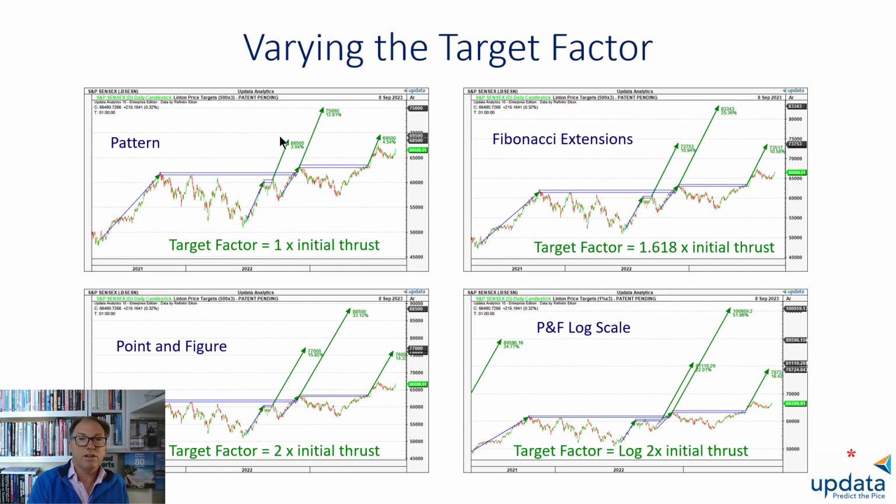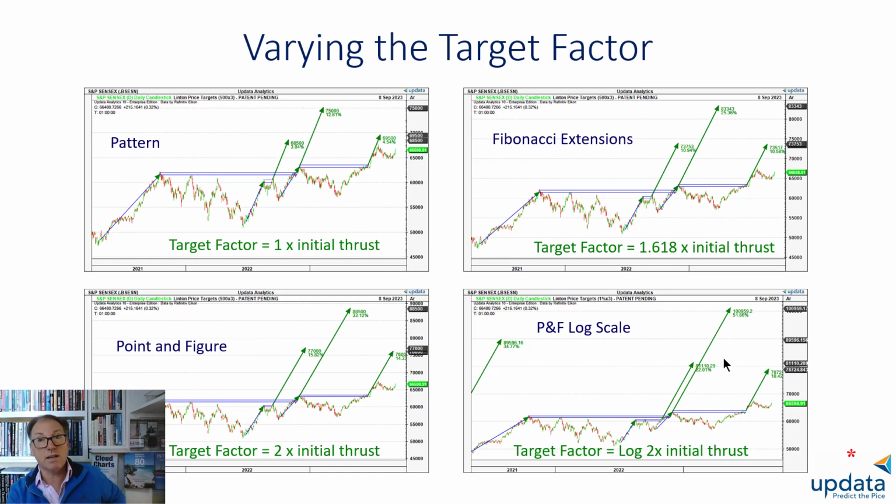If we change the target to, these are all the same box unit sizes, 500 points. If I change the unit size to 1.618, the targets start to be a bit more dramatic. And then if I just use the 2 times, we start to see targets here. It's 85,000 versus 75,000. And then if I use the log scale, we get to 100,000 versus 85,000. So which one should you use? Well, I tend to use the log scale one. It does mean that more targets are not met, but it does also just tell me I've got to the point where I can tell when a target is failing. So that's the key.